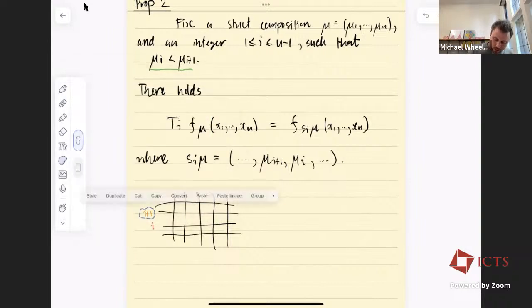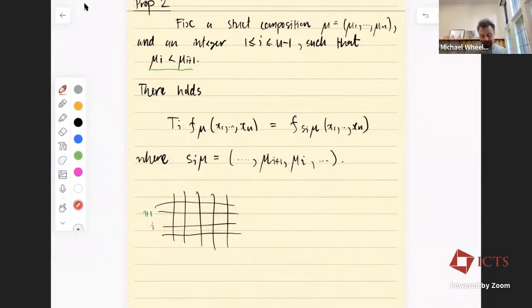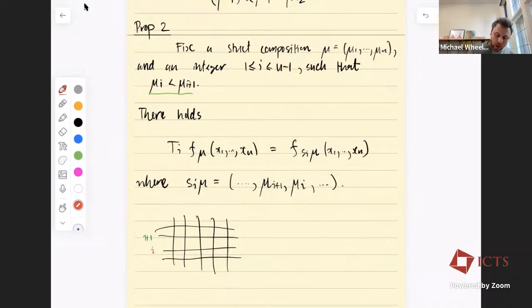Maybe that's not so clear, actually. Green. All right, so these are the colors that I'm interested in. And we're told in the statement of the theorem that mu_i is less than mu_{i+1}. So that means that the coordinate of color i, maybe it's here, but it has to be less than the coordinate of color i+1. So color i+1 is maybe out here. And in particular, they don't even have to be nearest neighbors, so they can be separated by an arbitrary distance.